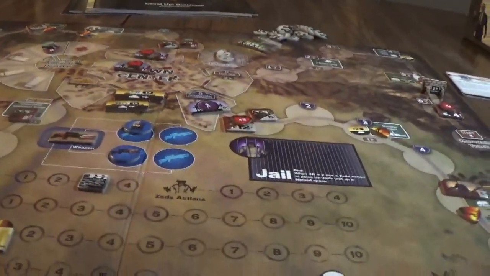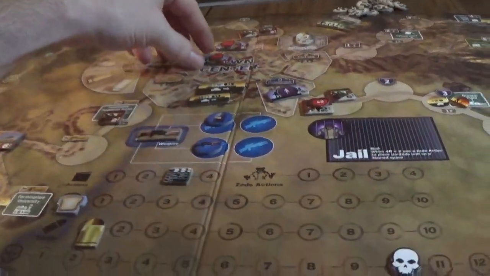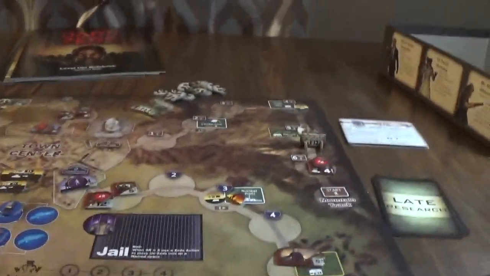Okay, we have our 3 actions. Okay, I'm going to spend 1 action, and we're going to move these guys there. I'm going to spend the next action to make a gunfire attack here.